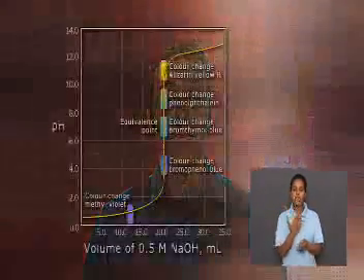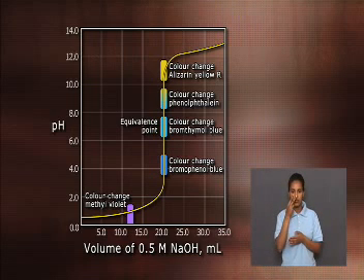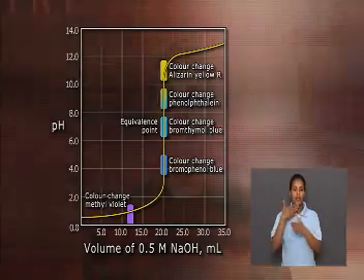Indicators are often used to show when the reaction is complete, or to indicate the end point. The end point of titration is the pH at which the indicator changes color. A graph of pH can be used to show the amount of titrant that has been added to a solution. These graphs are known as titration curves. You will learn more about these in a later lesson.